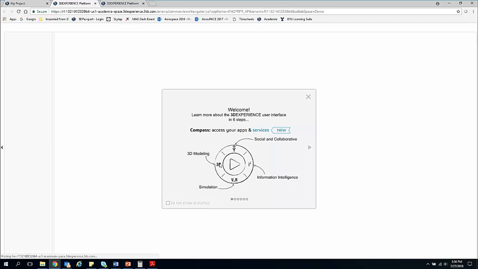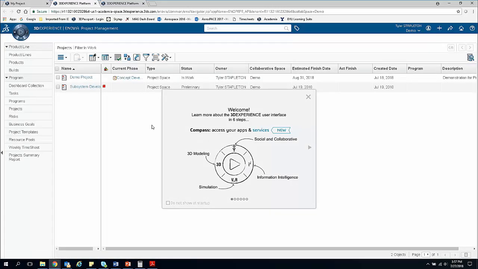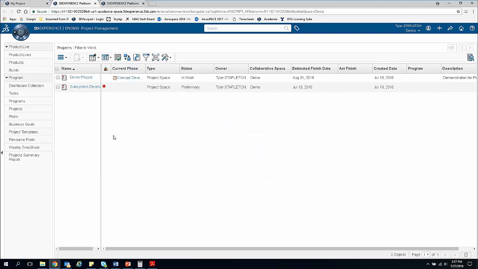Now one of the major differences between Enovia and CATIA is that CATIA is a native app which gets installed on your computer and has to launch from your hard drive, whereas Enovia is a web app, which means that it can just launch within your browser. This is a great benefit to Enovia because it means that you can run this on many machines that wouldn't be able to handle the native CATIA apps. So let's go ahead, I'm going to clear this welcome window and let's get started in here.